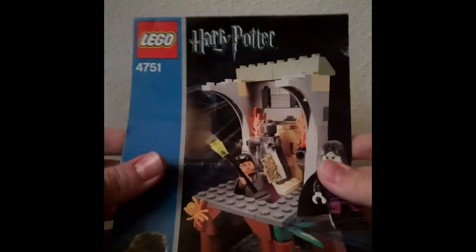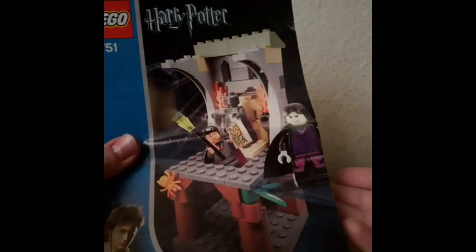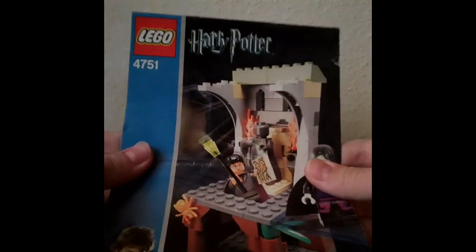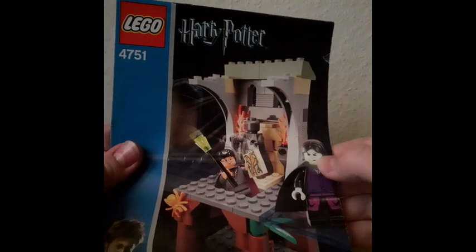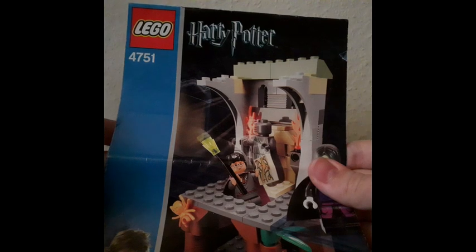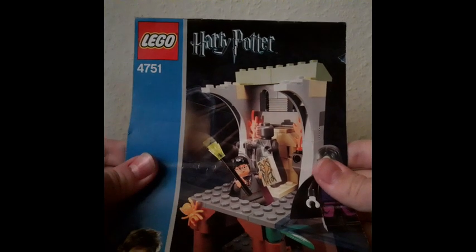Then there's the instructions themselves, which are kind of funny to look at, as an illustration shows Harry being dragged into the dungeon, and Snape not knowing or letting it happen as if he doesn't care. It can also feel misleading since they show Snape glowing dark, but they don't show this as supposed to be some kind of magic, some kind of Lumos energy. It's just a random transparent neon brick and that's about it.